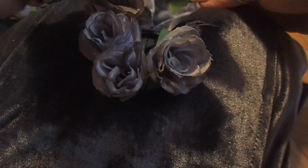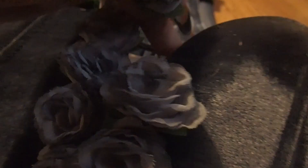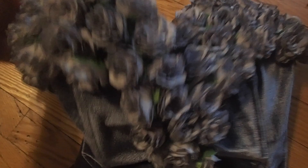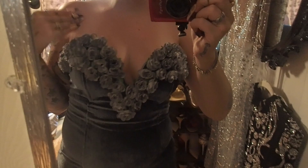Our second method is going to be no-sew and we are going to be using a hot glue gun. You can also use E6000 for this, you just have to wait longer for it to dry — and I'm really impatient, so I'm going to be using the hot glue. Make sure that you are cutting off the backs of the flowers like I showed in the beginning. Then you're just going to take a little dollop of hot glue and stick the flower on and hold it there for a few seconds until it dries. I did half by hand sewing and then the other half with hot glue, and you really can't tell the difference — I think they're both going to hold up for quite a long time. But if you are planning to use this really frequently, I would probably suggest that you sew them on first just to make sure that they are super duper secure.